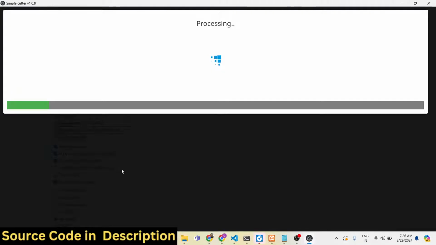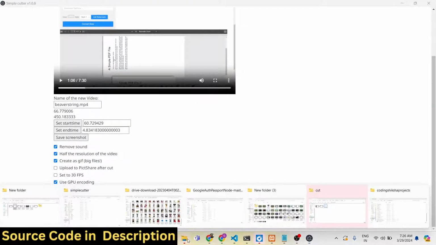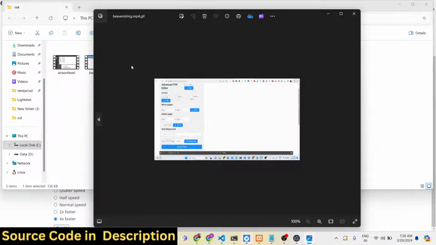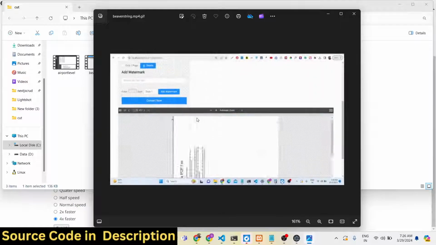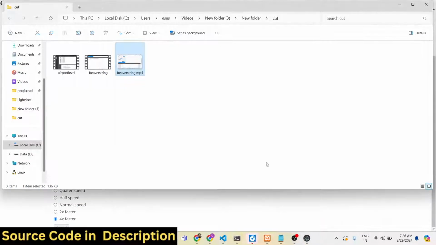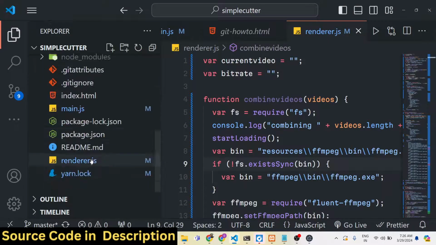So this is a complete app, and now I will show you how I coded this app. It's a very simple app to code. You will see the speed of the video will be very fast. How speedy the video is playing right here, you will see that. So you can do this processing, and now I will show you some of the code that I wrote.